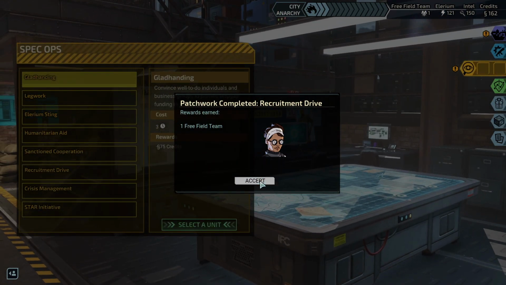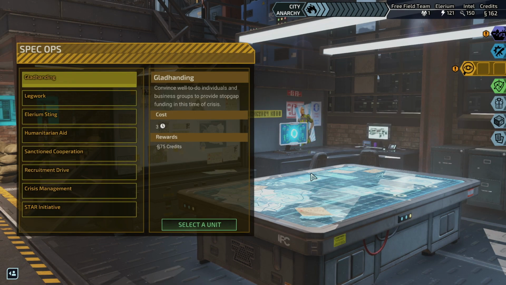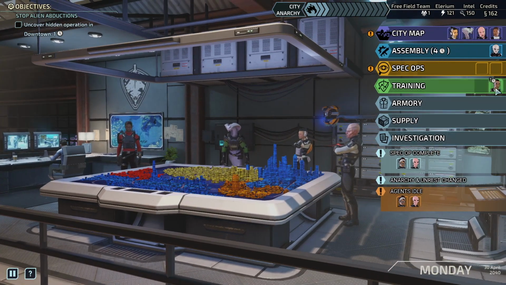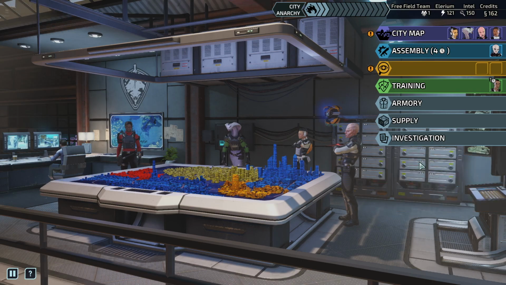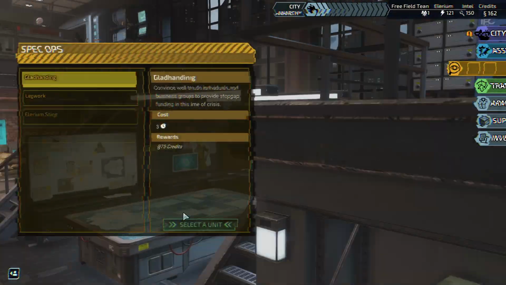We got one free field team. We'll accept it. We got 60 more intel, so we might even be able to buy a field team. That's awesome. We'll hold off on Spec Ops. Blue Blood will be back after this next mission. That's really, really good. Yeah, we know.